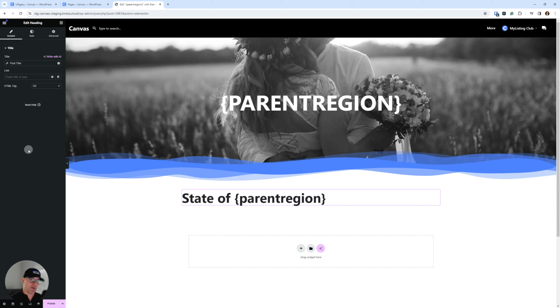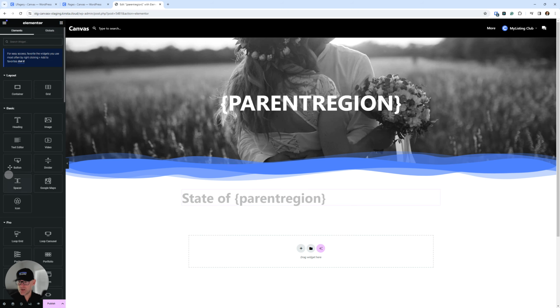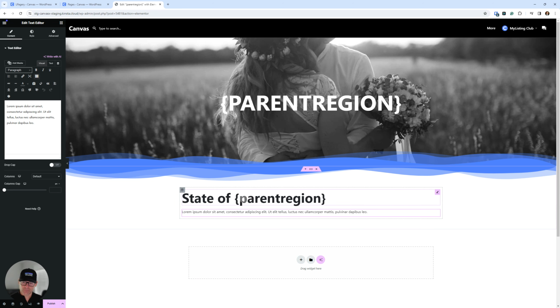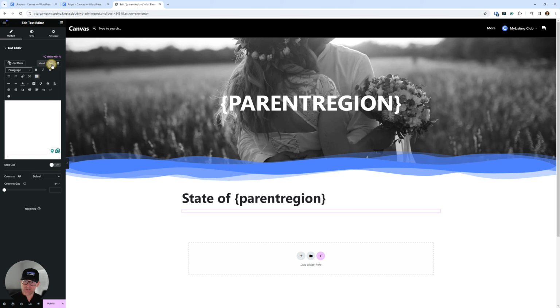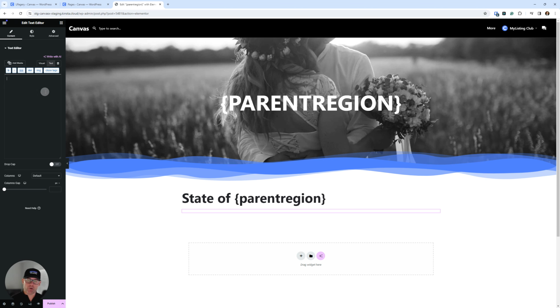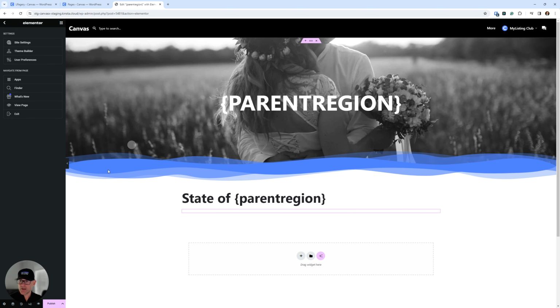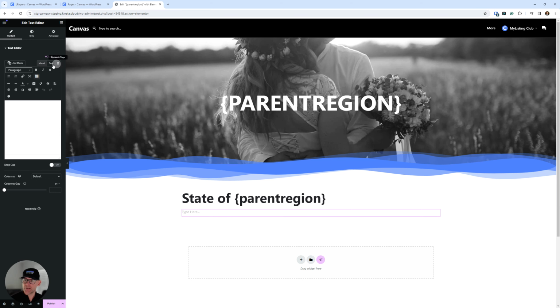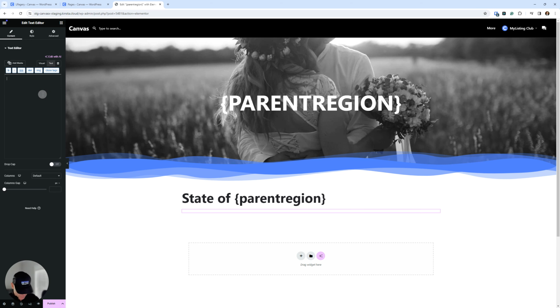Now we need some text. We need to start talking about this so there's even more SEO value. So what I'm going to do is use Elementor's text editor widget. I'm going to clear it out as well. I'm going to switch over to the text tab. I like to switch over there whenever I'm adding special characters and things like that. It's a safer way to do it. Go back in there. I'm not sure what happened. Switching over to the text tab. I'm going to put that left curly bracket. This time I'm going to do parent region description.